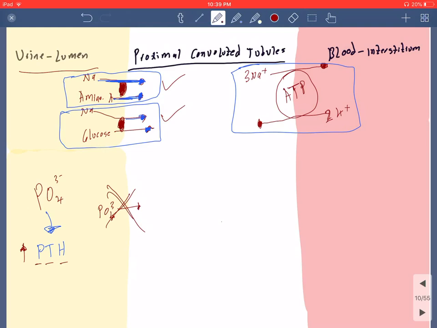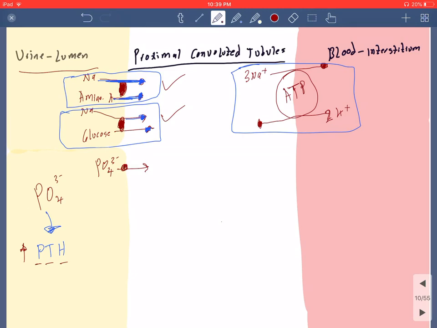When phosphate reabsorption is blocked, we can easily just pee out phosphate. Basically, phosphate goes down into the urine, and that way we can get rid of phosphate. Okay, so I'm just gonna draw these right here so we don't forget it. We can keep that in mind basically. So let's just assume that this is the pump.